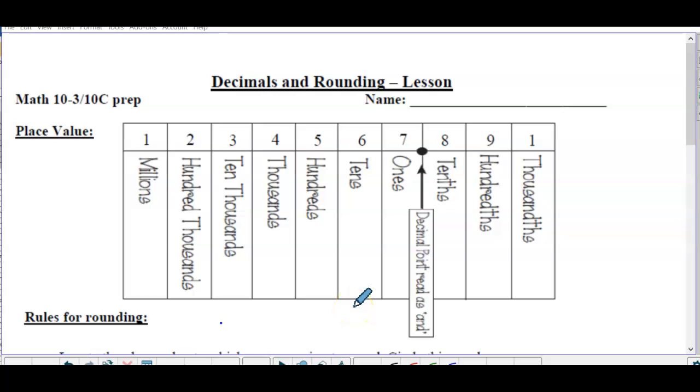We're reviewing decimals and rounding today. Again, this goes back for many years, but it's one thing that students often still have difficulty with: rounding. And as you go on in high school math, if you proceed to 10C and then either -1 or -2, you will have a diploma exam.